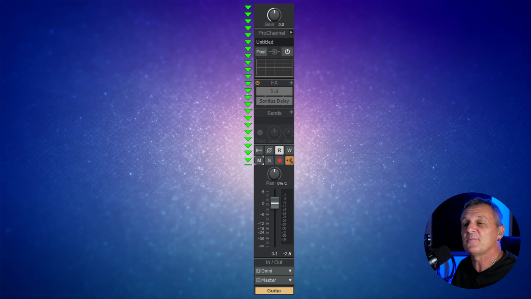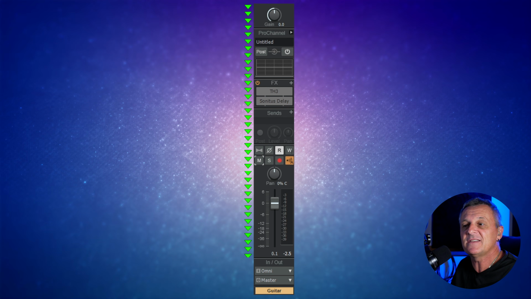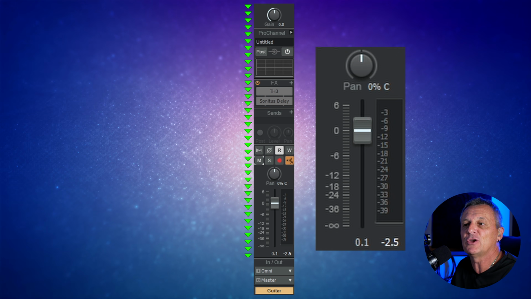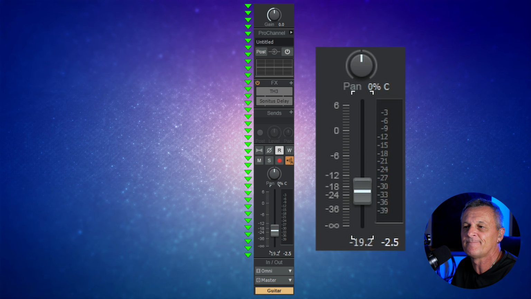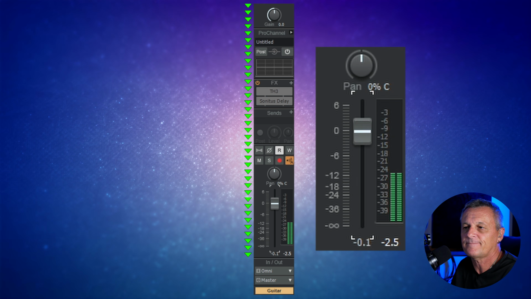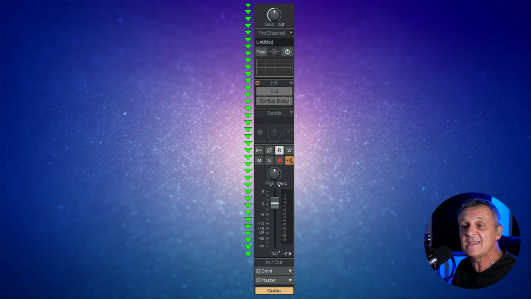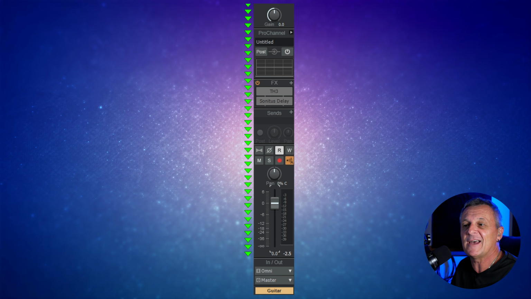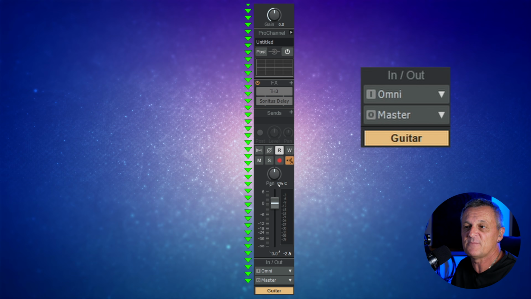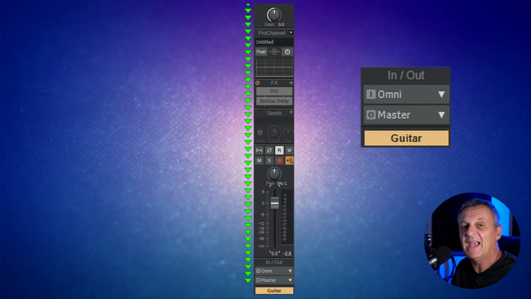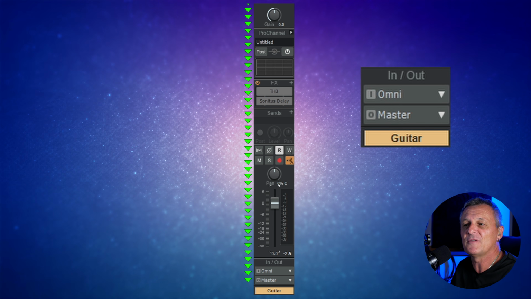And then the next thing that happens, it gets affected by our panning and our fader controls. The fader affects the output volume of this channel. Of course, we can use it to make it quieter and louder, like so. Where the signal goes after this depends on what you have set up in the output section. By default, it goes to the master bus, which I've got selected here, and that's where most of you will be sending most of your signals most of the time.